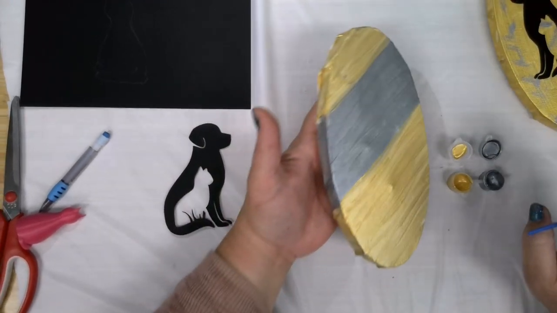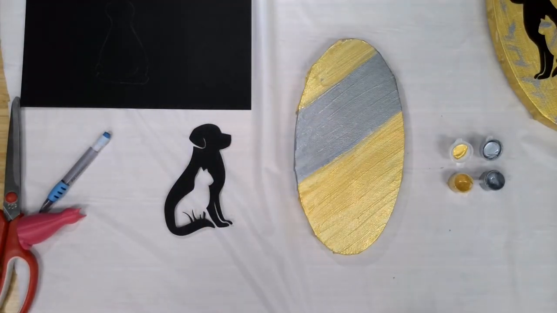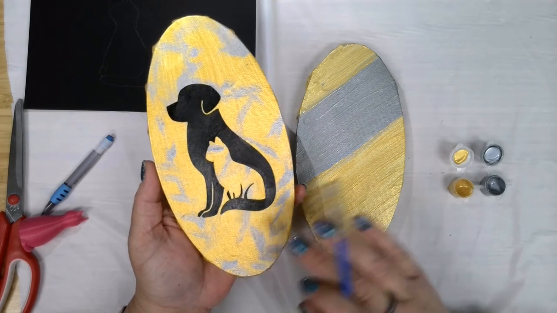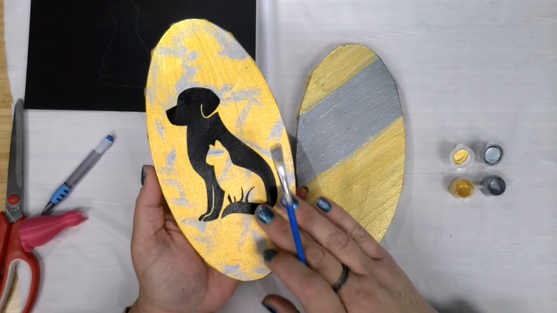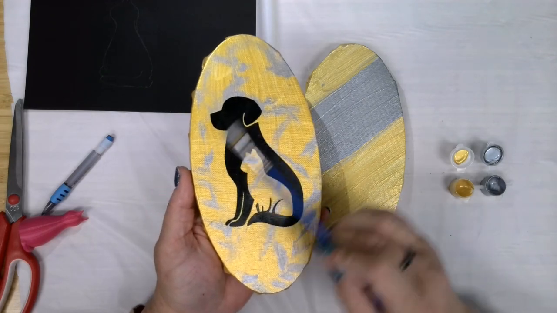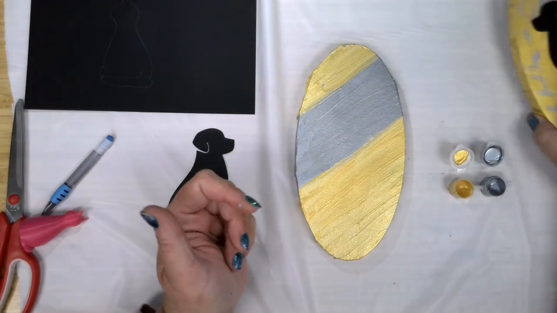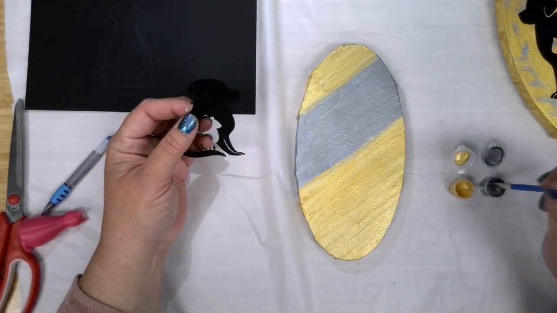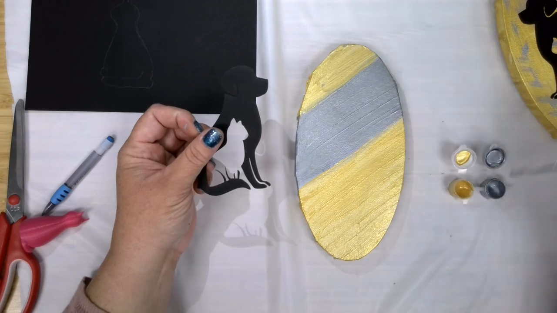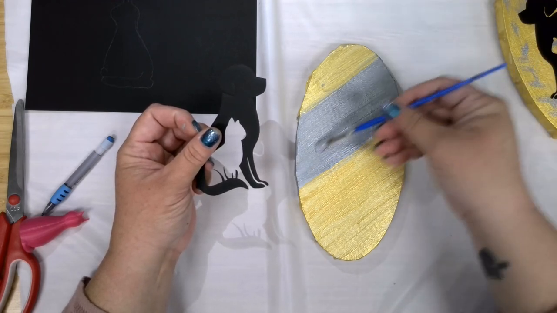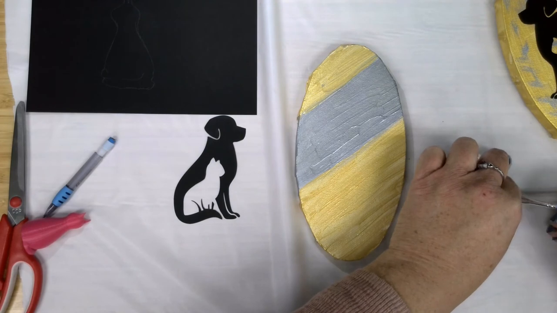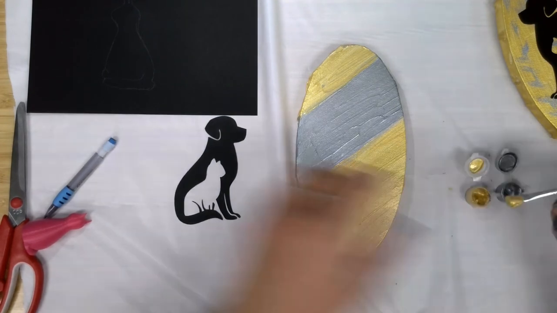And again we have a stage of this particular craft where we could kind of diverge in two different directions. So for my example I did allow for the paint to completely dry and then I used Mod Podge to attach my silhouette. If you've got some left over and you'd like to do that that's fine. I did notice once it dry it really had this kind of extra sheen that I didn't necessarily want so my secondary way of really getting my paper silhouette to kind of stick on there is I am actually just gonna kind of give up a little bit more of the paint and use the paint as my adhesive. Too much silver on this brush, good clump of gold here.